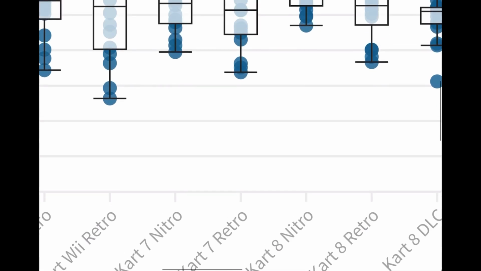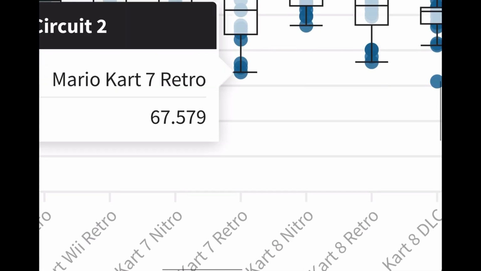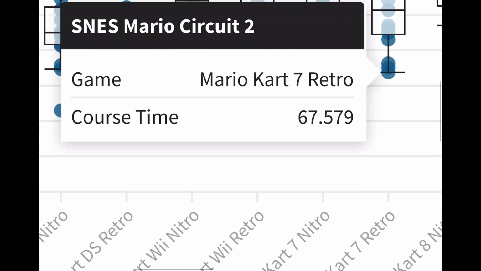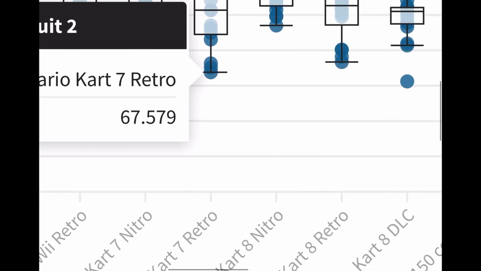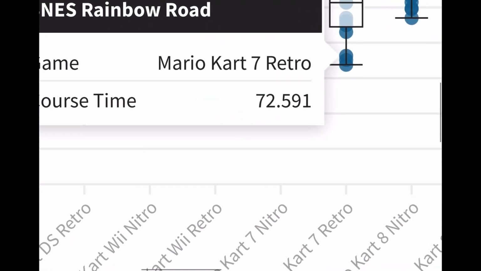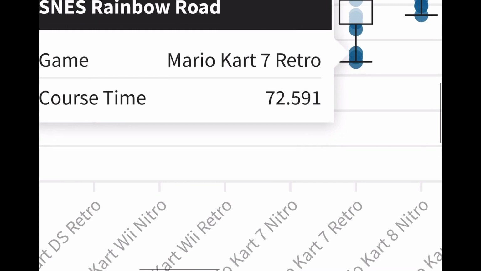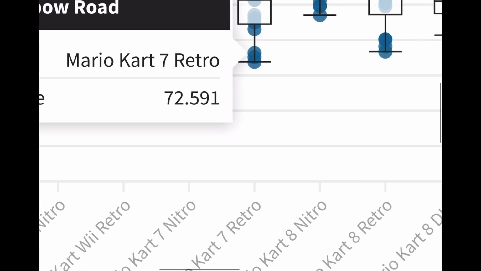Looking at the shortest retro courses, we have SNES Mario Circuit 2 at 67.579 seconds. Another short course being SNES Rainbow Road at 72.591 seconds.